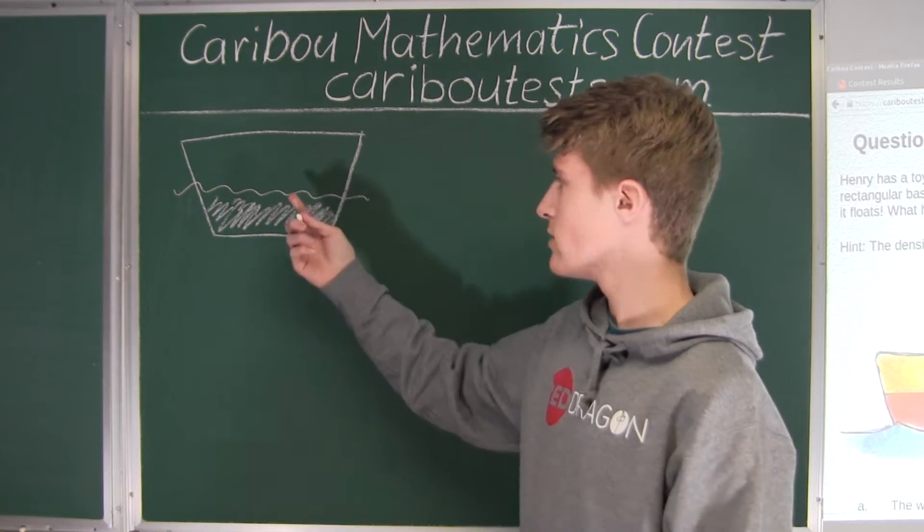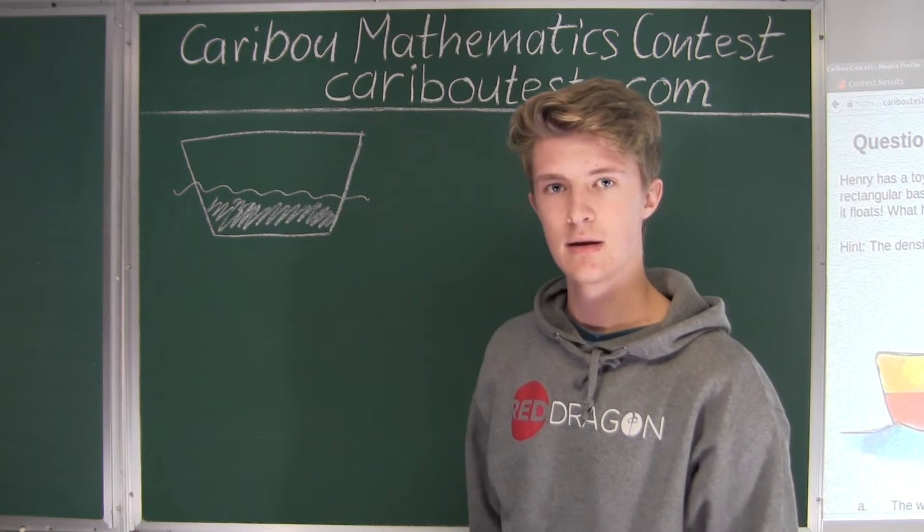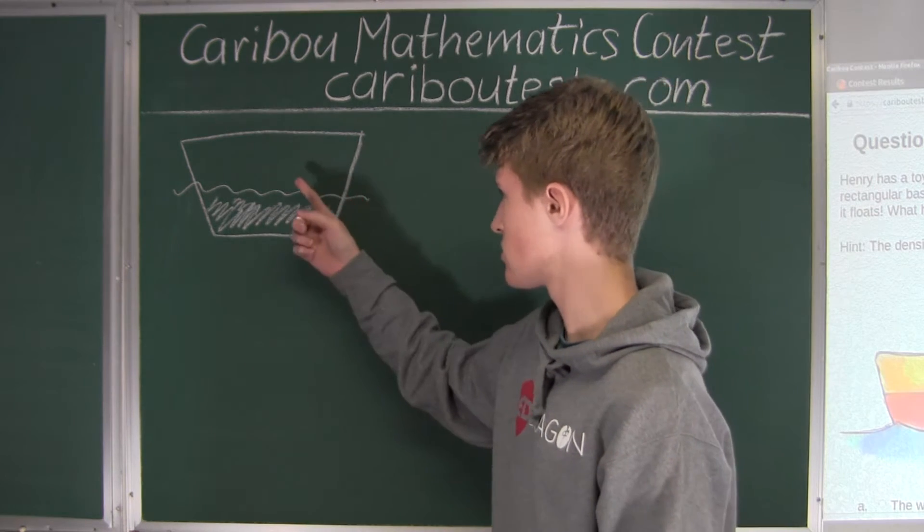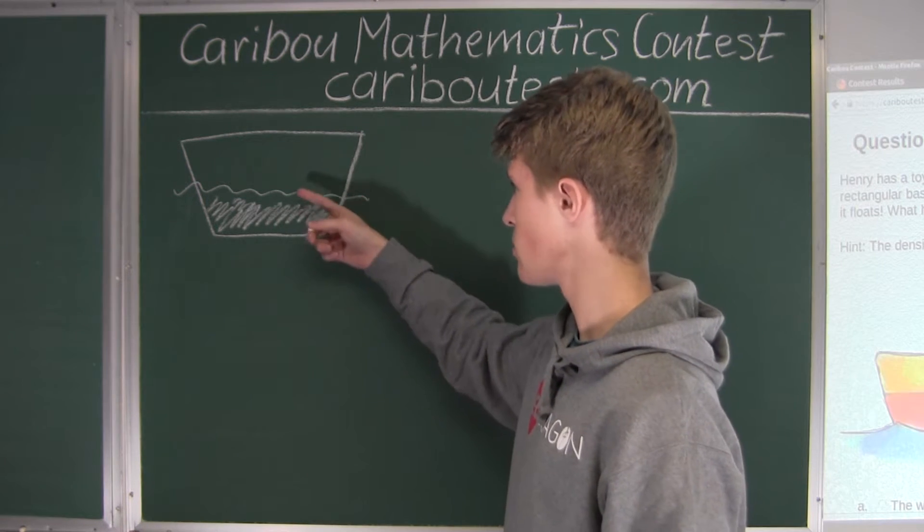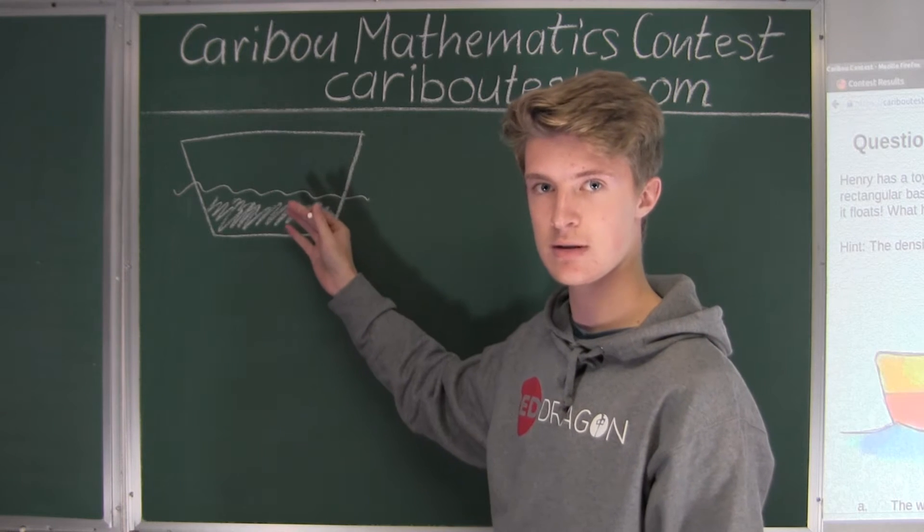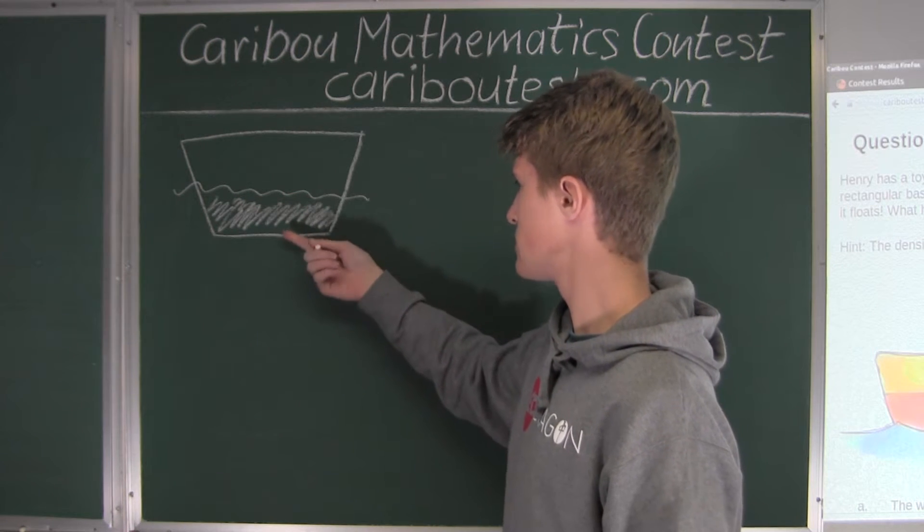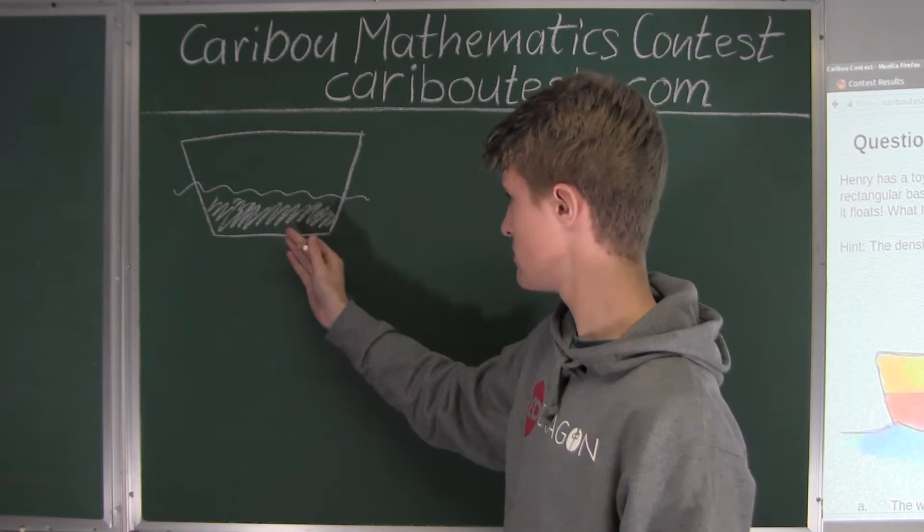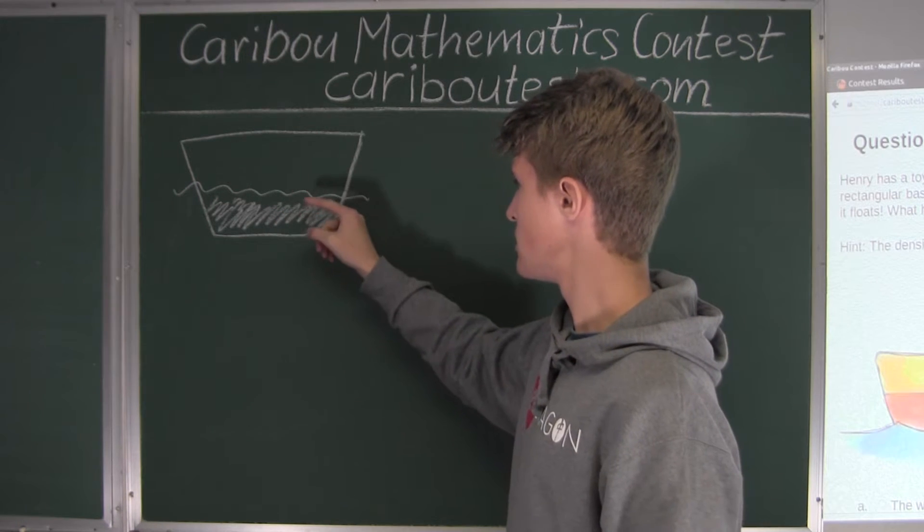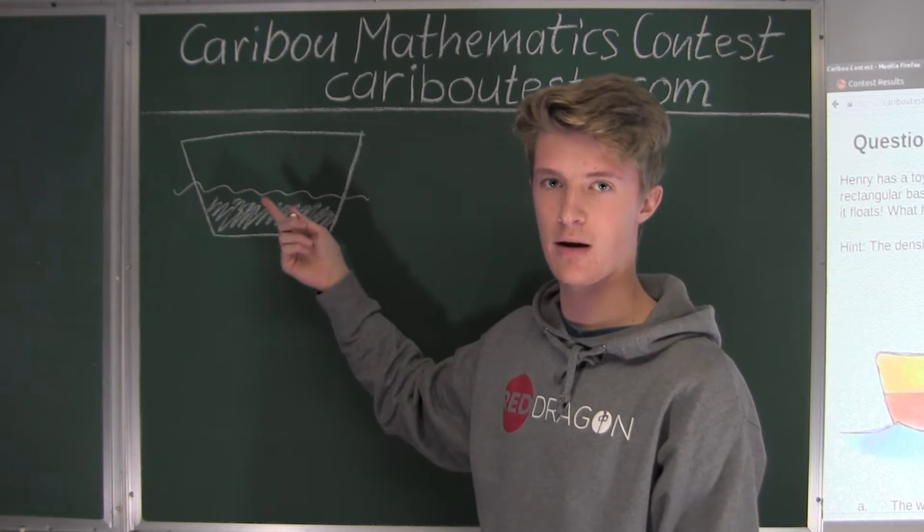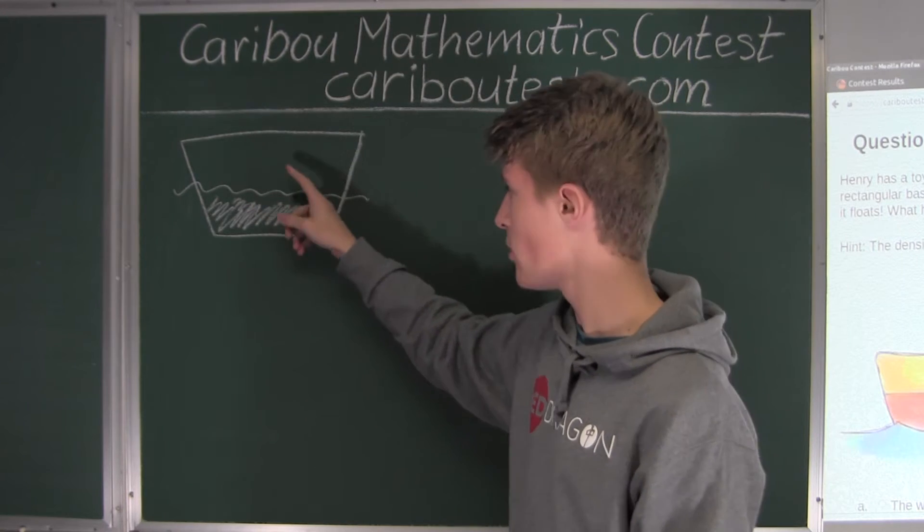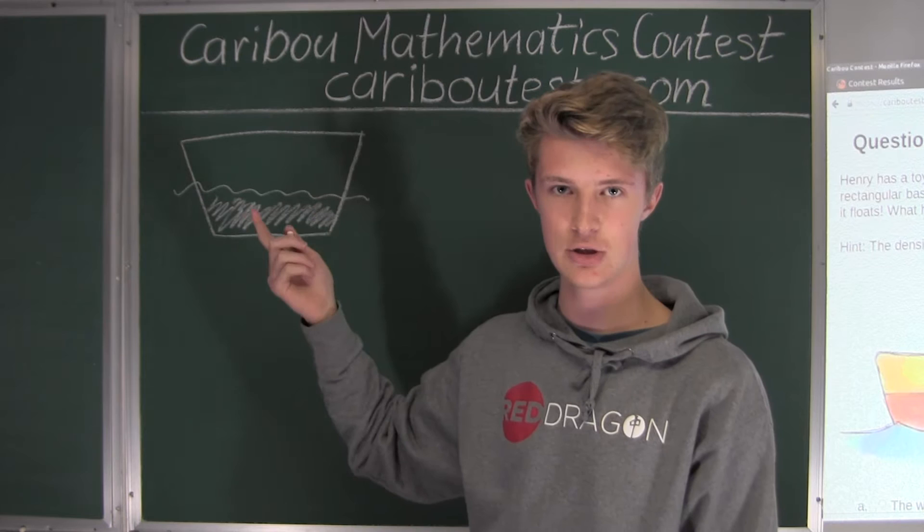So this ship has a weight. On one hand, there is a gravitational pull which pulls it downwards, but on the other hand, below the water level, there is the water pressure which pushes it upwards. For a floating ship, we know that both of those forces balance each other.